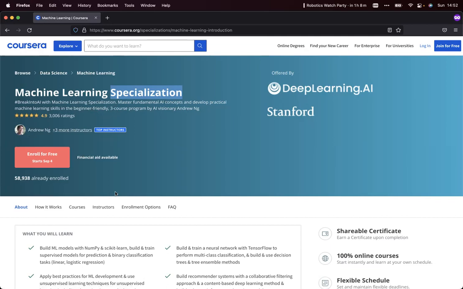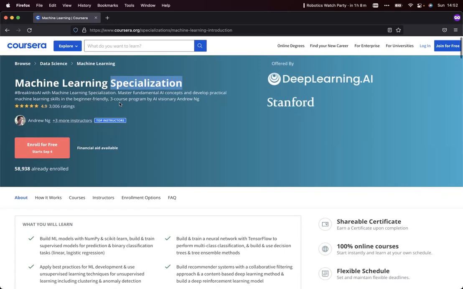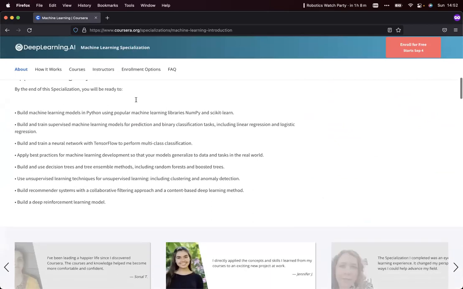So what I'm telling you here is that with our book series we are deepening our understanding. But if you want a shortcut to get a really quick grasp of machine learning and start all other things, I would recommend this. It's a 3-course specialization, and you can see it.